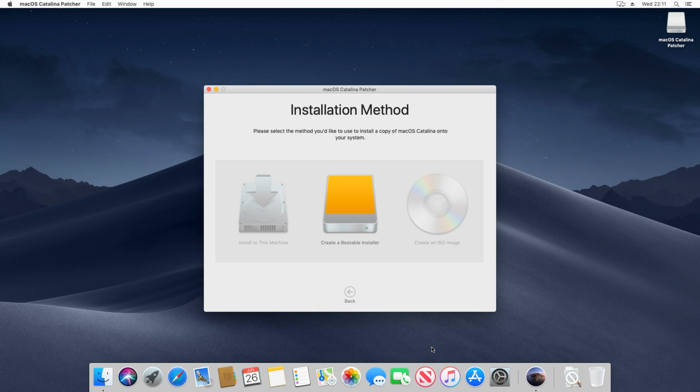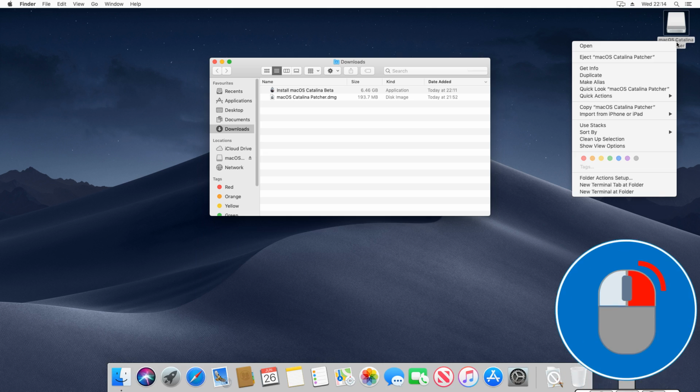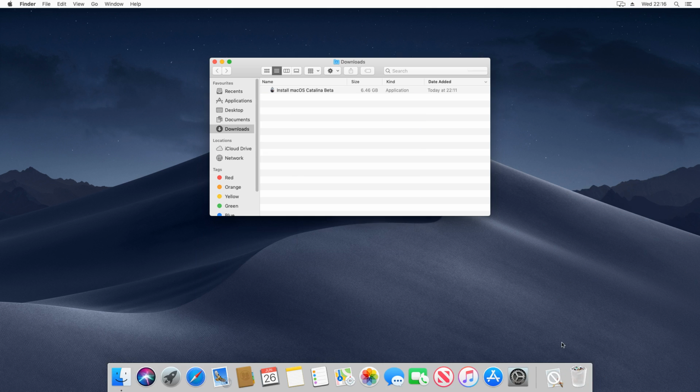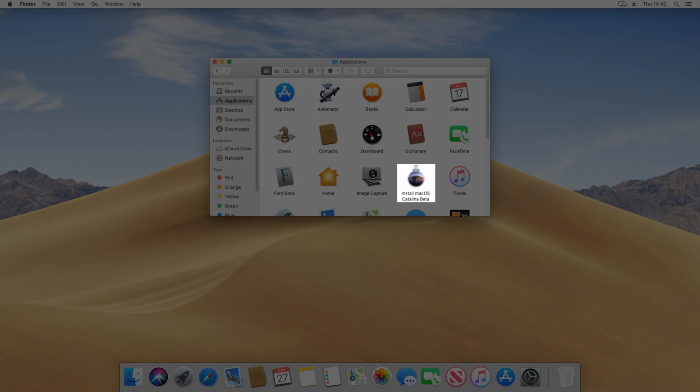For now, however, our methods remain old school, and we therefore simply exit the app. The full installer appears in our Downloads folder, and we close the app, ejecting the DMG and deleting it. As the Patcher app defaults to our Downloads folder, and our commands presume that the installer is located in our Applications directory, we move the installer to the Applications folder to ensure smooth passage through the next phase.